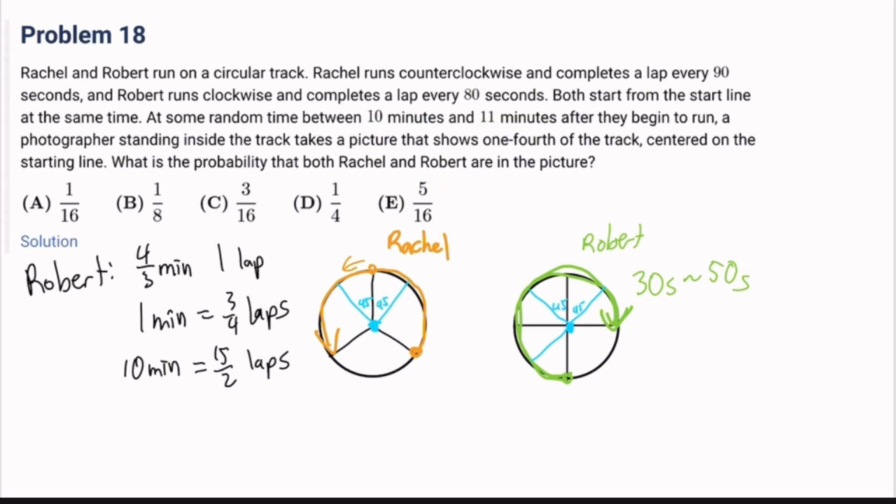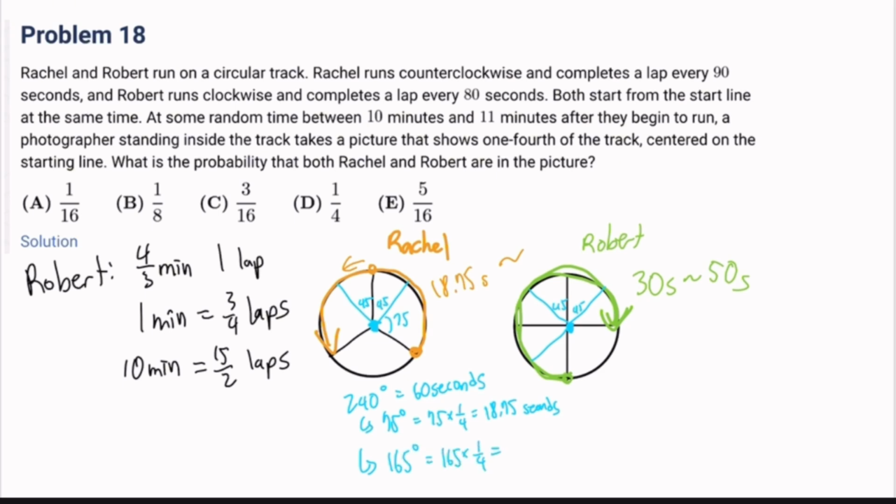For Rachel, it's kind of more complicated because the full angle is 240 degrees. This angle is 75 degrees. Since 240 degrees is 60 seconds, that means 75 degrees is going to be 75 times 1/4, which is 18.75 seconds. She will start being in the frame at 18.75 seconds. Up to, and then we need this much, up to right here, which is 90 plus 75. That means 165 degrees. This is 165 times 1/4.